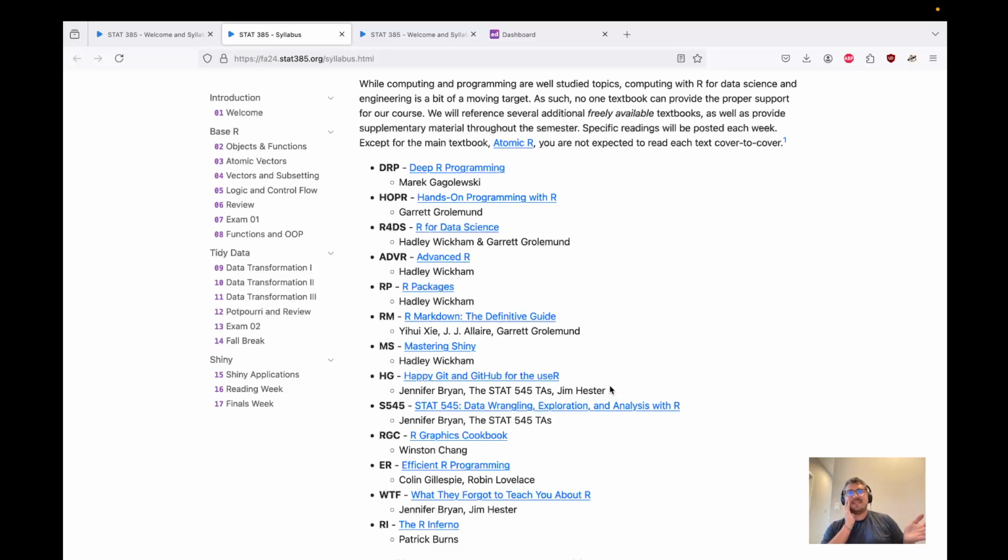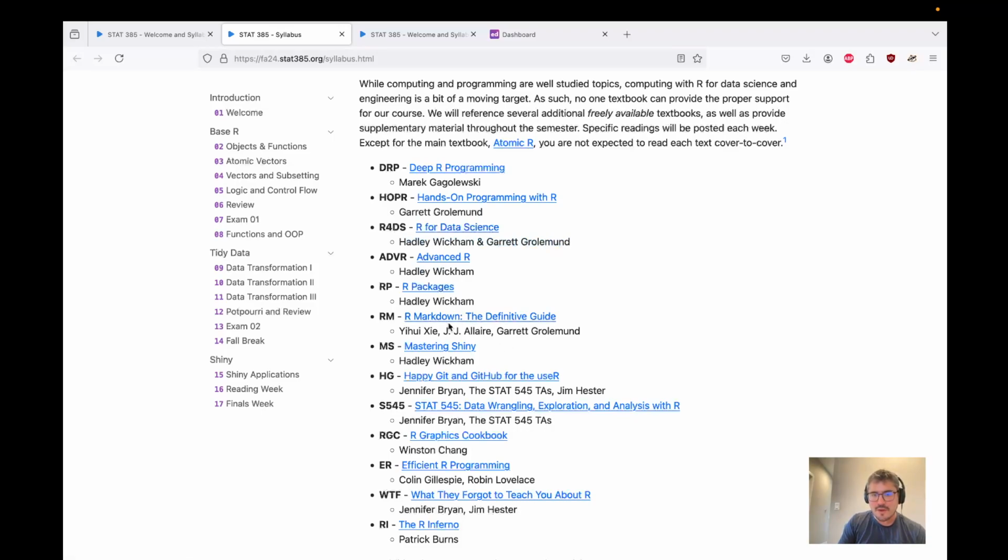And then this is a seemingly daunting list of supplementary materials. We may link to specific things within this set of reading materials. This is not something that you should view as reading all these from cover to cover. This should be viewed as a carefully curated list of supplemental reading materials for this course, but also a carefully curated list of good resources for the R programming language at this stage, or intermediate or advanced stages. I read these things, especially this Hadley Wickham and Garrett Grolemund book over here. These things are incredibly useful.